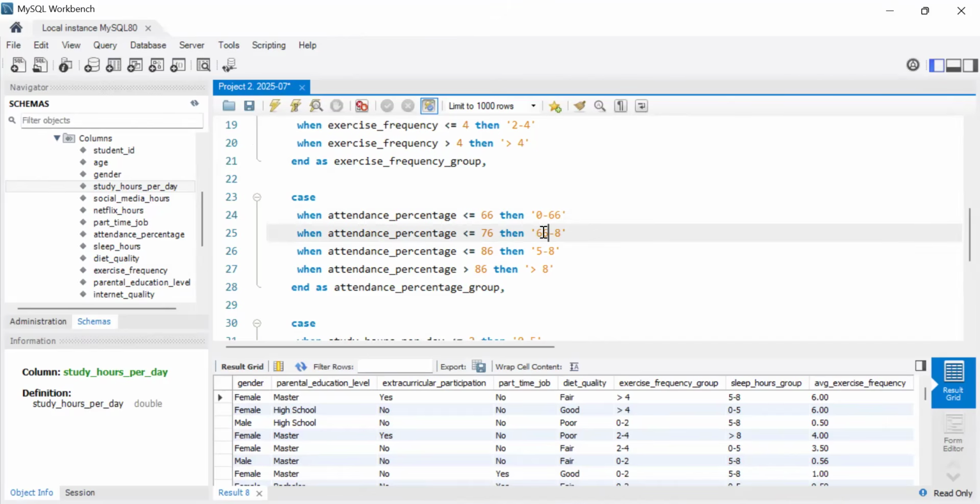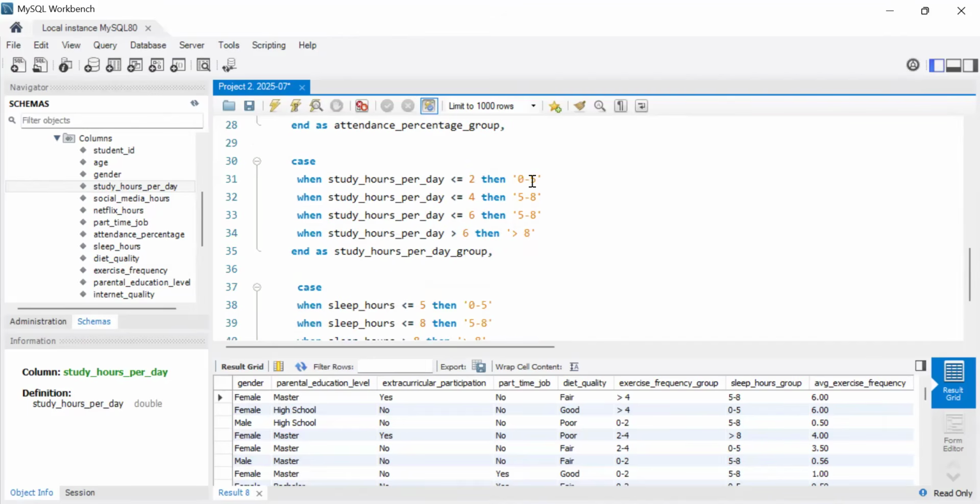Then 66 to 76 technically starts at 66.1. Is it inclusive or exclusive? It is exclusive of the lower limit. Please correct me if I've gotten that wrong. So this one is 76 to 86, and then this one is greater than 86.